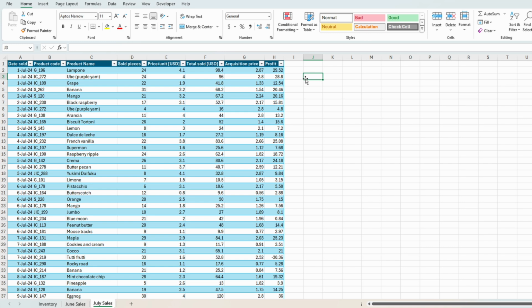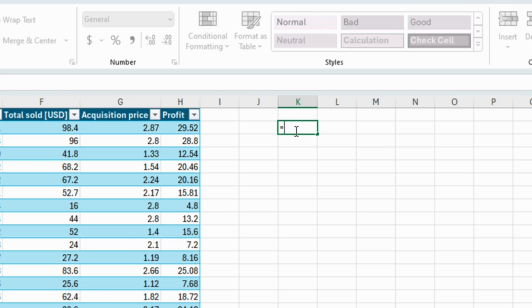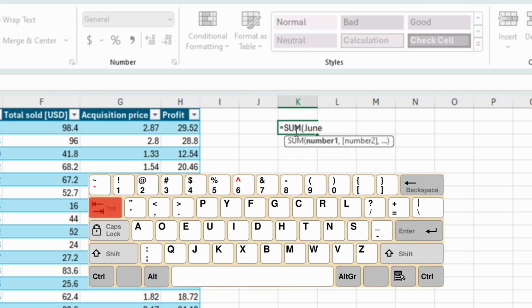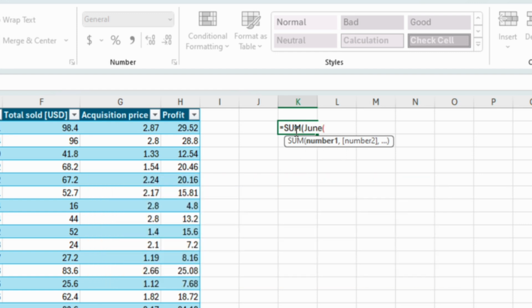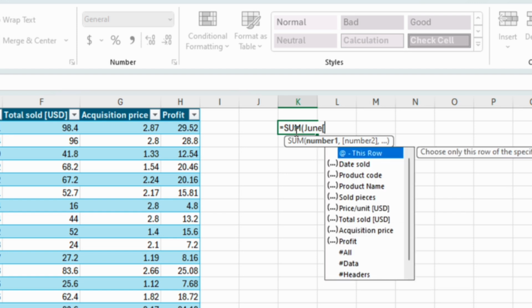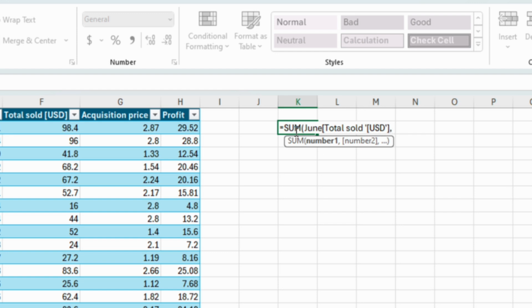And since I mentioned dynamic referencing earlier, since we have two tables now, what we could try is to sum the total sold column from the June table. So we start writing June, then we press on tab to select the suggestion, open square bracket and select total sold, press again on tab and then comma to select the second part of the function.